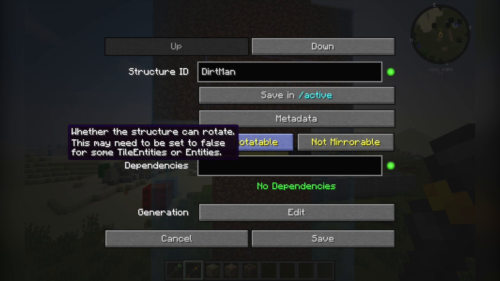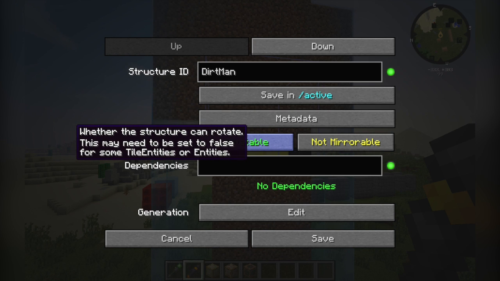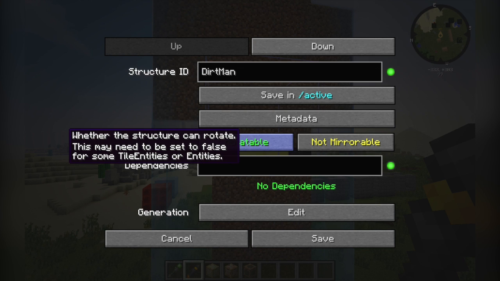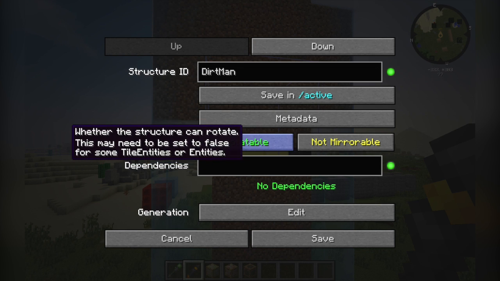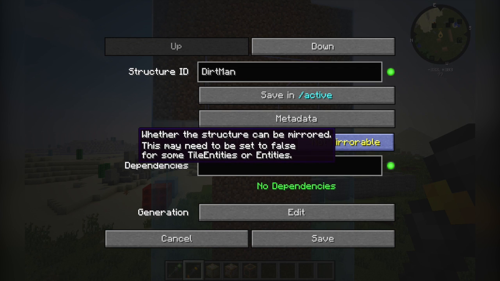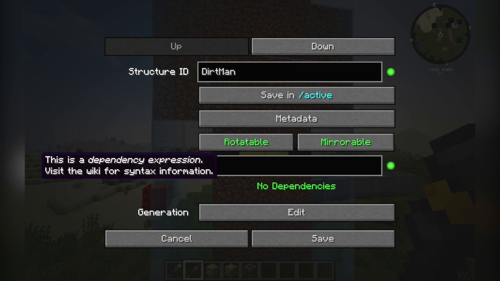Whether it's rotatable, pretty self-explanatory. Sometimes if you have mobs in your structure, and yes, you can do that, or spawners or anything, but if you have specific stuff, it can get janky. But this can be rotatable just fine, and mirrorable, whether or not it can be mirrored or flipped. Ours is mirrorable. And any dependencies.